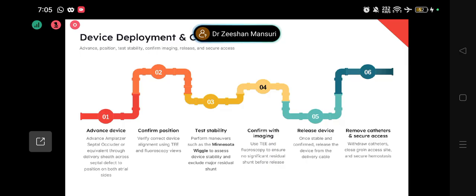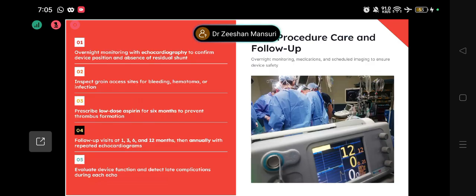But most of the time, what we see is that the cath lab technician or assistant or the helpers in the cath lab manually compress the puncture, and it's almost always okay. The venous side is forgiving. It's not like the arterial side, where even a 6 French puncture, if not compressed properly, can lead to a hematoma, RPH, and whatnot. So normally, manual compression and a figure of 8 stitch if possible. Then secure hemostasis. Post procedure, at least for 24 hours, observe in the ICU or ward, whatever.